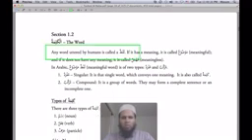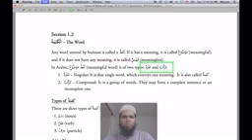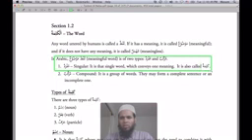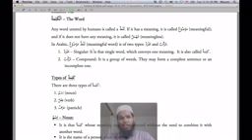Any word uttered by humans is called lafz. Anything we say is called lafz. If it has a meaning, it's called mawdu. If it doesn't have a meaning, it's called muhmal. Very simple. In Arabic, lafz al-mawdu, meaningful words, is of 2 types: mufrad and murakkab. Mufrad is singular, a single word which conveys one meaning. It is also called kalimatun. So mufrad could be interchanged with the word kalimatun. So whenever we say kalima, it could be referred to as a singular word. Murakkab is compound. It is a group of words. It could be a phrase or a sentence. If it's a sentence, it could be an incomplete sentence, and phrases are incomplete sentences.